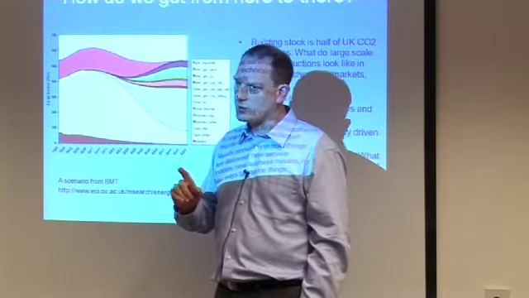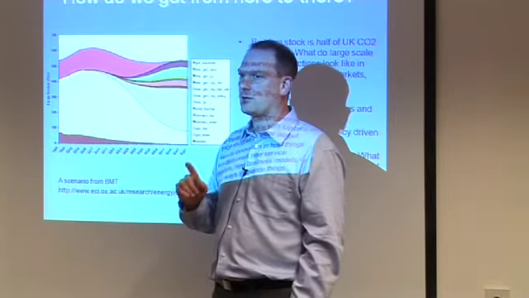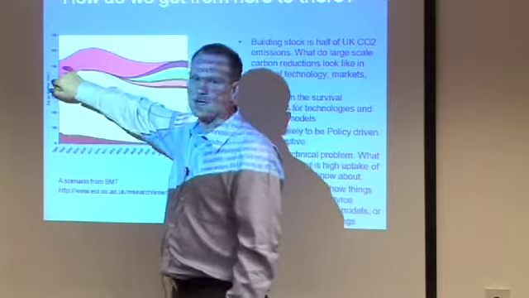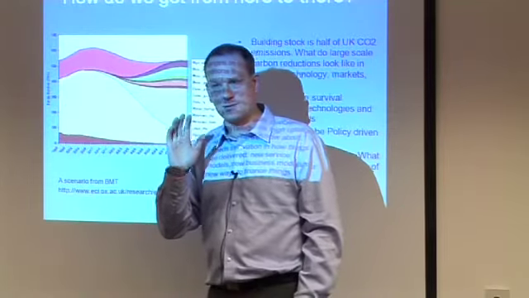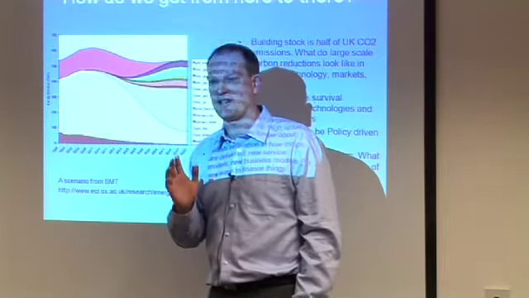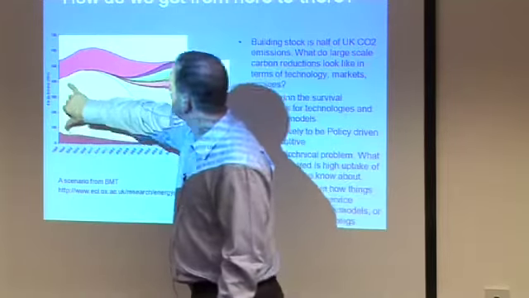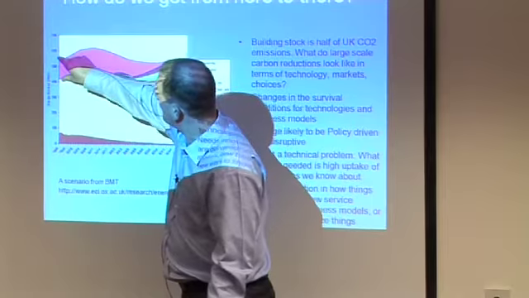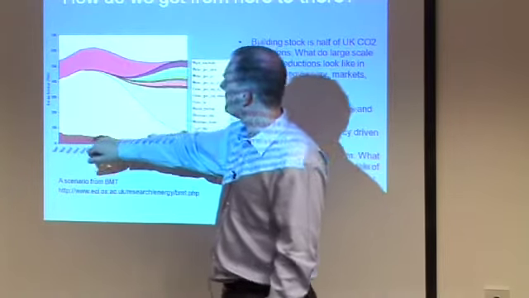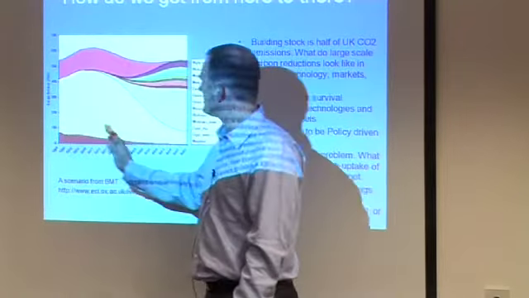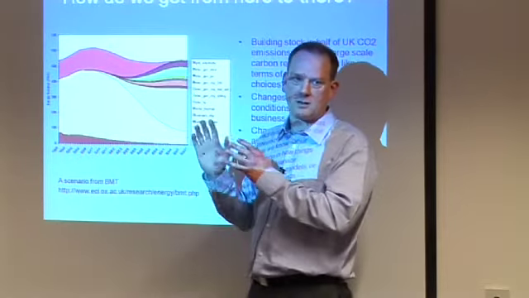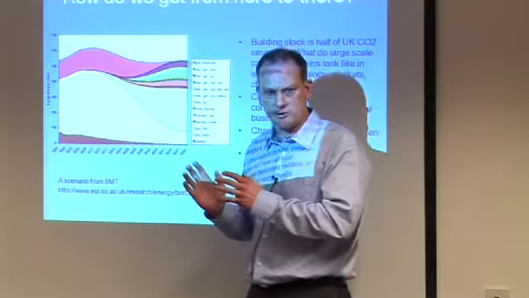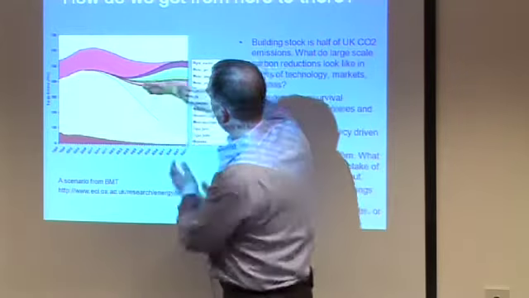Normally it's not good to put kilowatt hours of gas and kilowatt hours of electricity on the same axis, but this is not to illustrate kilowatt hours, it's to illustrate change, so forgive me. This is gas use, this is electricity use, and this is other fuel use. What we were looking at was a scenario where the particular numbers really don't matter. It is not a prediction, it's an illustration, and the numbers could be anywhere around there.